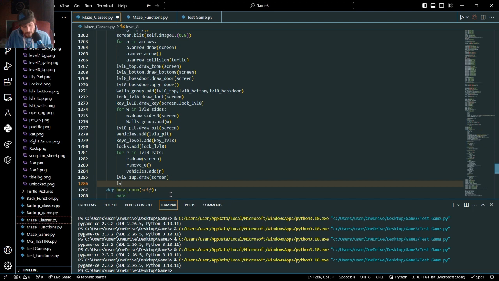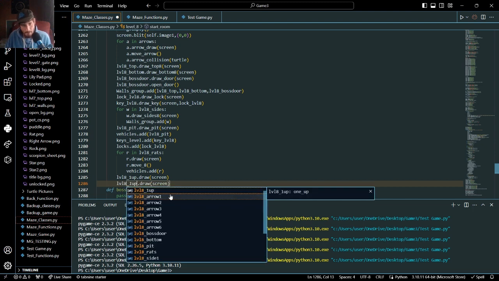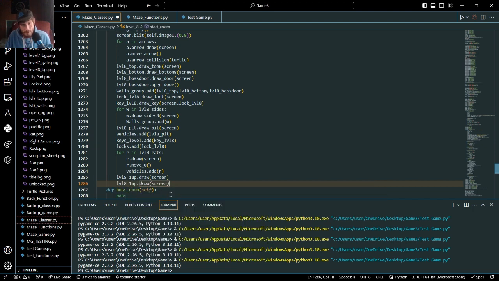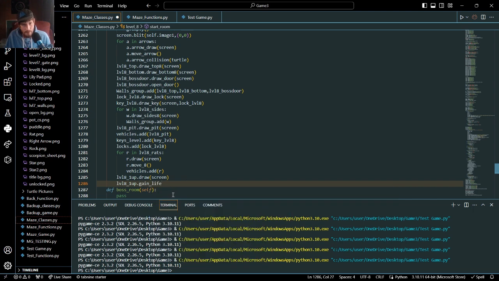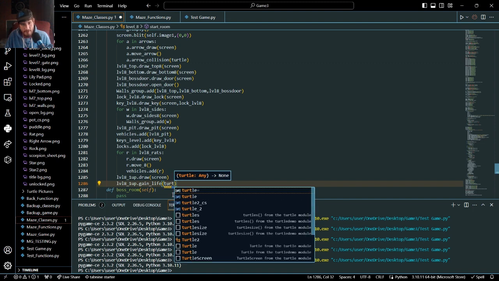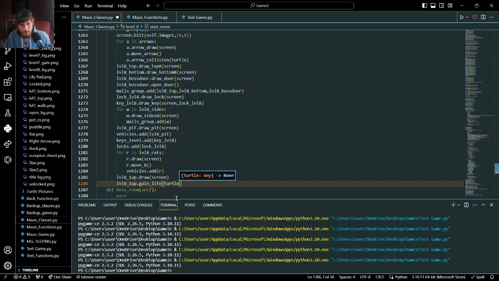And we also want level 8 underscore one up dot gain live. And then we will need to put our turtle in there so we know who to give it to.